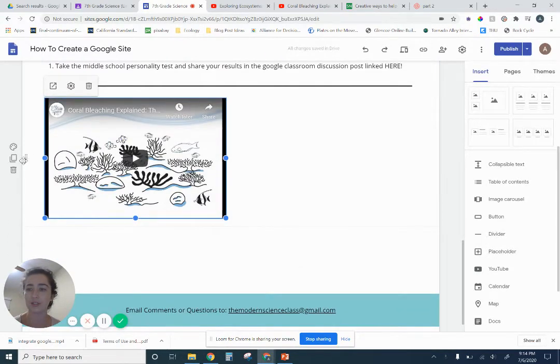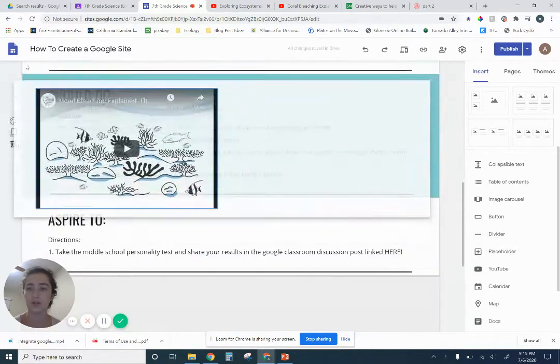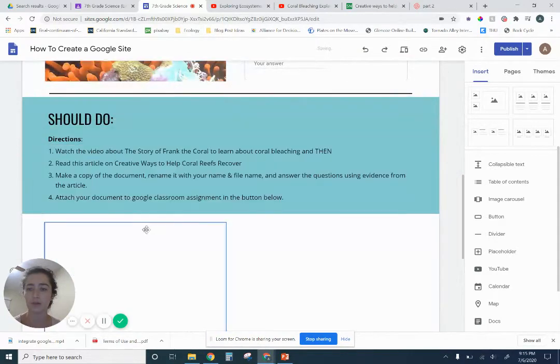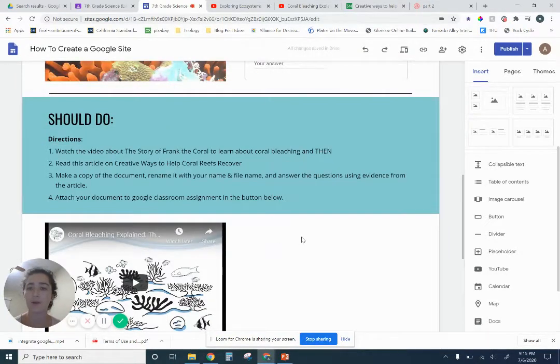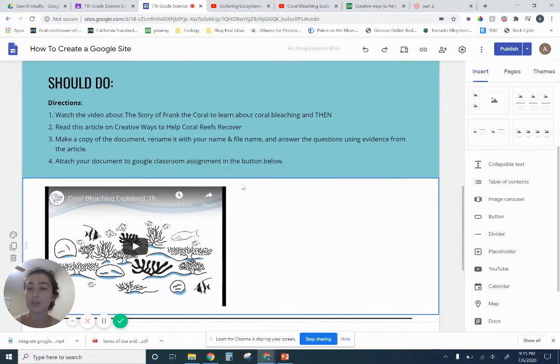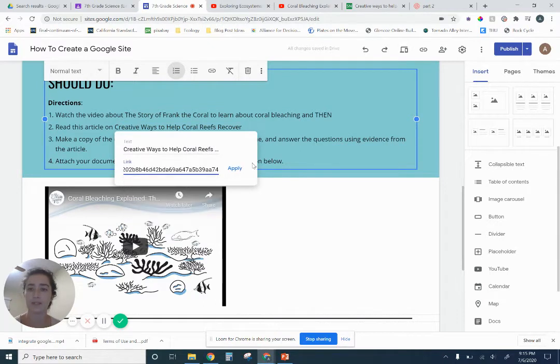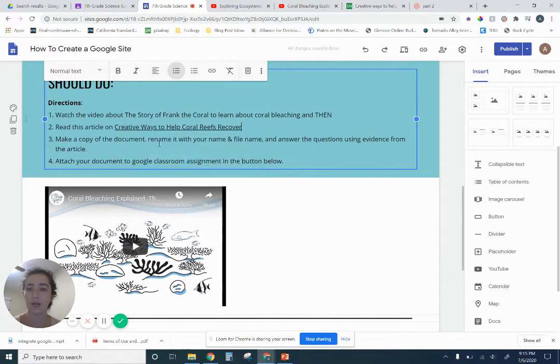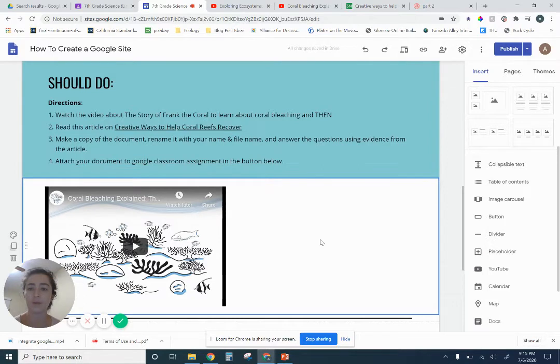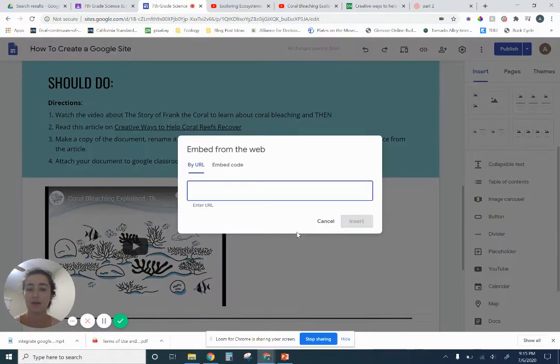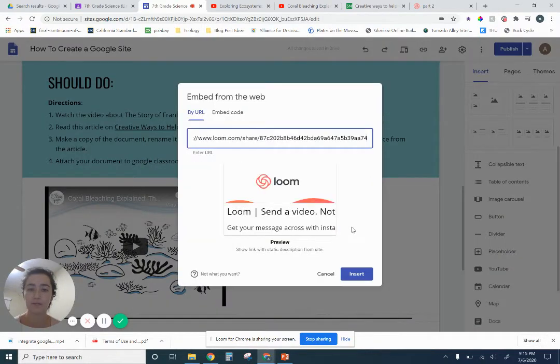I'm going to move this section directly below so they can see that. I want them to read an article. There are 2 ways you could do this. You could highlight this text, link the text by pasting in the URL, and it will then open it there. You can also double click over here and click on this embed. You can paste the URL there.